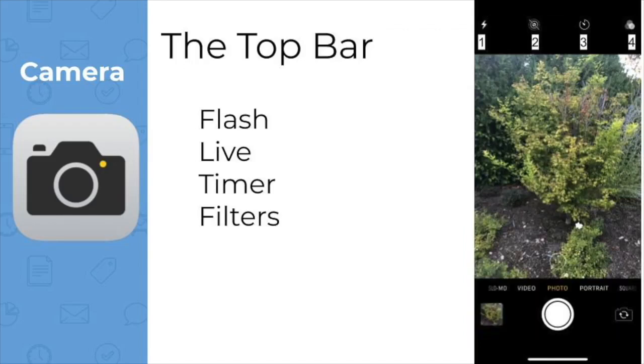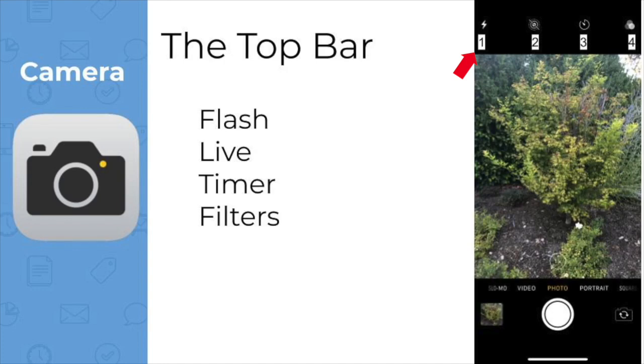Aside from the essential buttons that we discussed earlier, there are some other buttons that make up the Photos screen that we should discuss. The first one, labeled number 1 on the screen, is the Flash button. Clicking on this will give you 3 options: on, off, or auto. I recommend you leave it in auto mode, as your phone will use the daylight sensors in the hardware to determine when it's best to use flash.